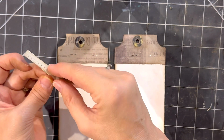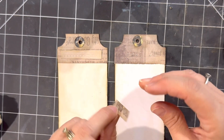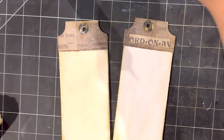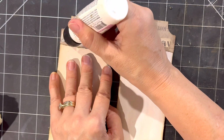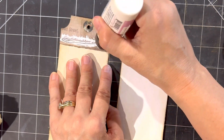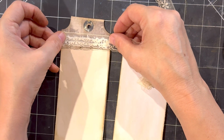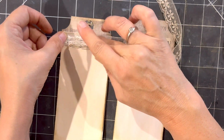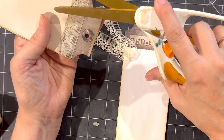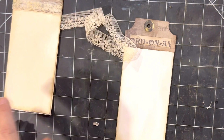All right, so for this one, again, as you can see, just doing a little piece of paper across the top, but I'm doing a slightly different decoration on this. Just to show you that you can get a bit more fancy schmancy too, if you want to. So I'm using my little art glitter glue, and I'm gluing across that top bit. You can see it. And I'm adding some lace, because of course who doesn't love a bit of lace? And this is one of those laces that has a slight polyester. It's not a cotton one, so I just find gluing it that way works quite well.